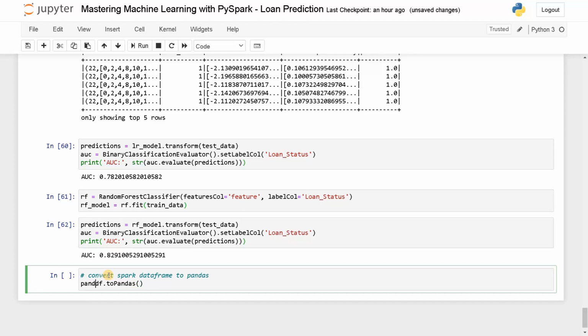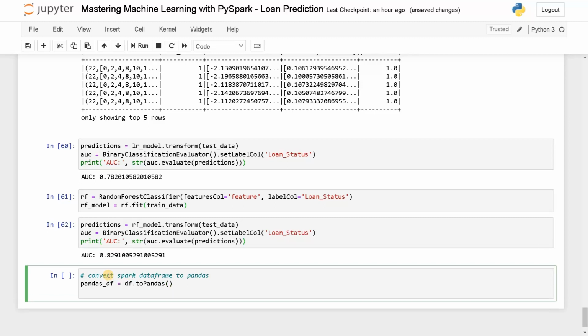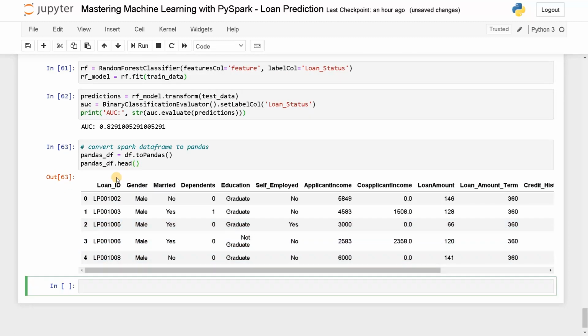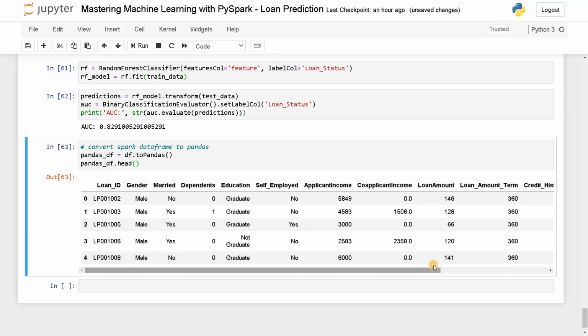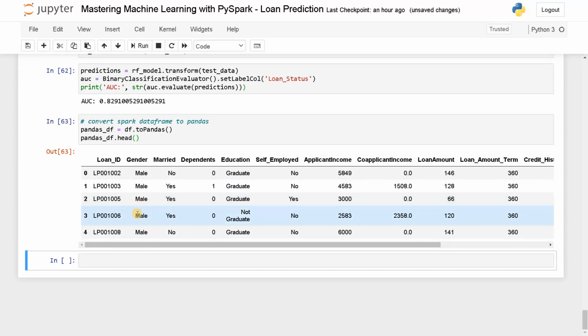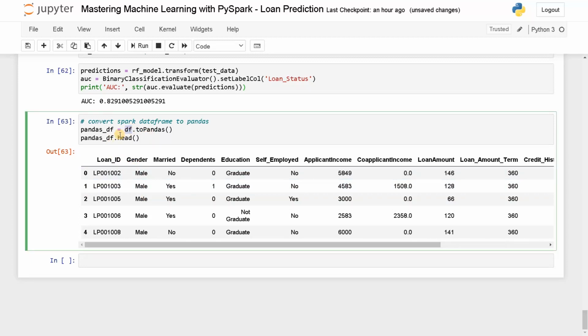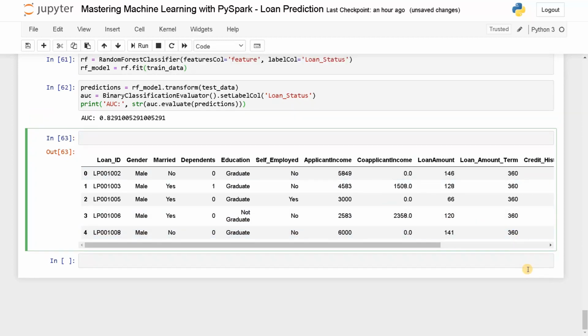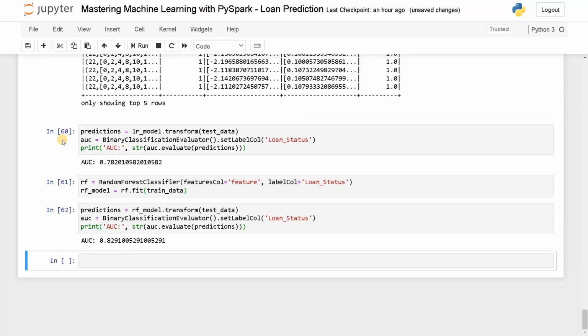I will say pandas df equals df dot toPandas and pandas df dot head. See, now we have got the values in pandas. So this is how you can convert the Spark data frame to pandas data frame.